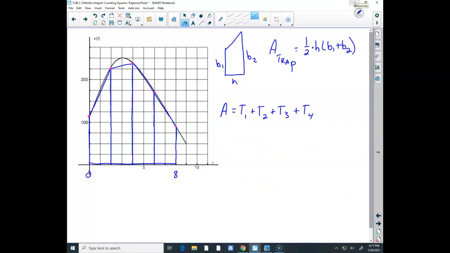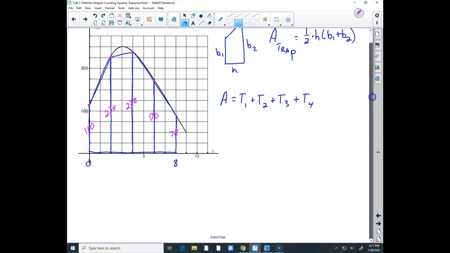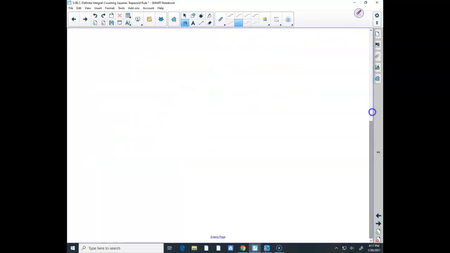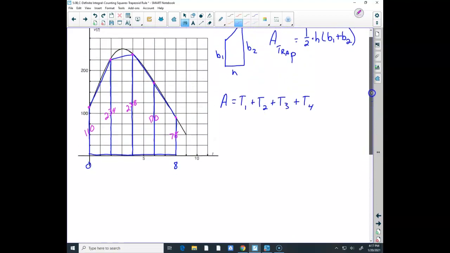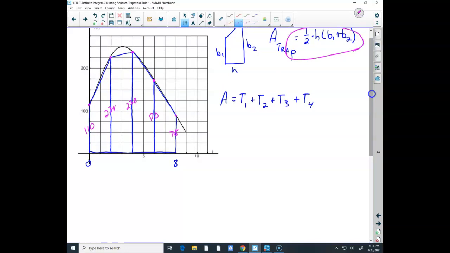So we know that, where did I write that down? Okay, so we know this is going to be 110. I'm going to do that in a different color again. This is going to be 110. This is 234. This is 238. This is 170. And this is 78. And I just want to lay this out nice and slow for you, because when we actually get into the trapezoid rule, some people are going to be really confused. But this is what we're focusing on, okay?